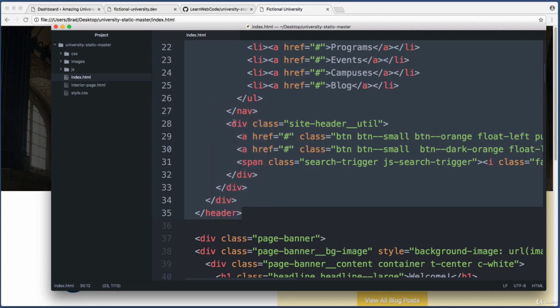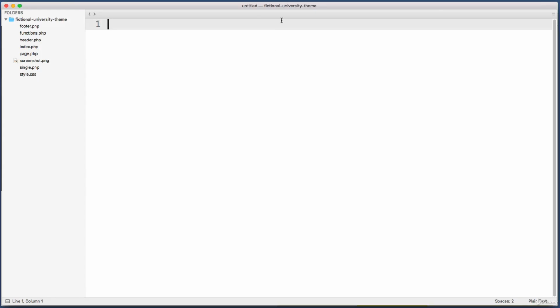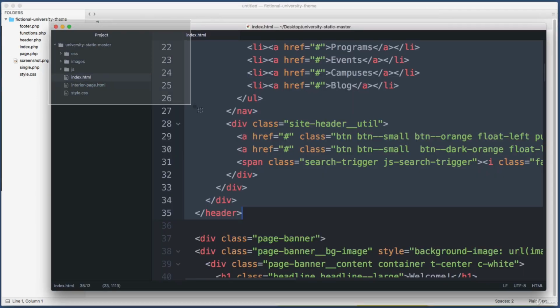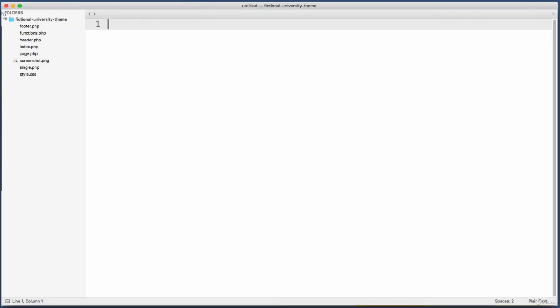And now we want to paste it into one of the files in our WordPress theme folder. I know this is getting a little bit confusing. That's why I'm using one text editor with a light color scheme and another text editor with a dark color scheme, right? So this dark screen is the files that we just downloaded a minute ago. And this light screen is the WordPress theme folder that we've been working on for several lessons now.